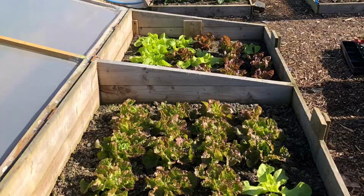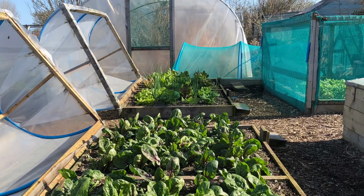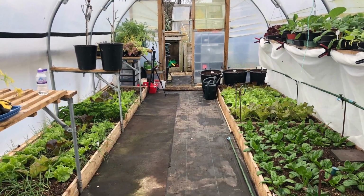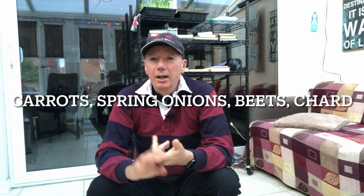And so in order to do that, we've got a lot of space under cover in cold frames and mini tunnels. And then of course we've got the big polytunnel where we've got at the moment mostly salad crops and spinach, but we've also got early onions and early garlic and a few other bits and pieces in there, some herbs and things. Also outside we've still got a lot of stuff, of course, so we've still got all the brassicas, the cabbages, the cauliflowers, the broccoli, all the kales, and quite a lot of spinach, loads and loads of field beans. And for spring we've also got a lot of onions and garlic and the like.